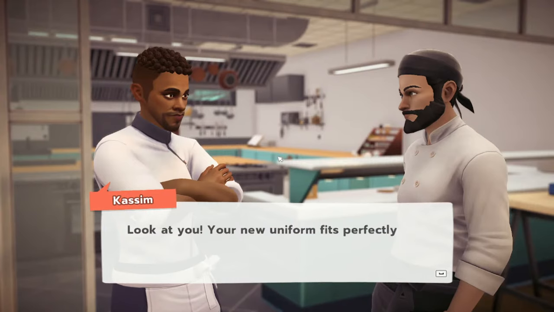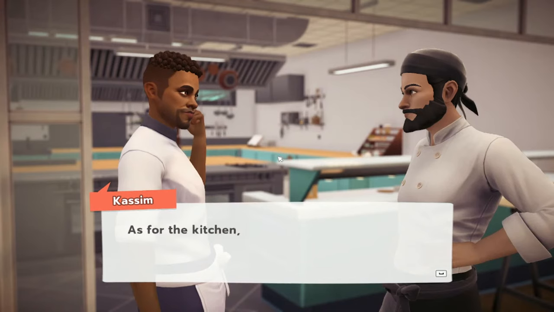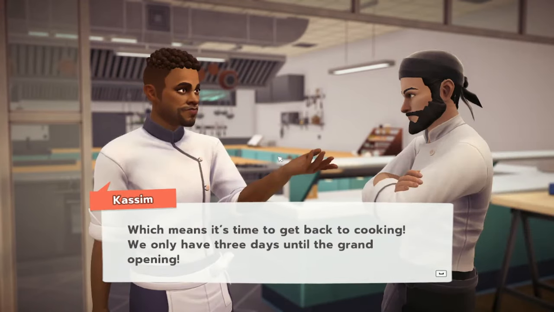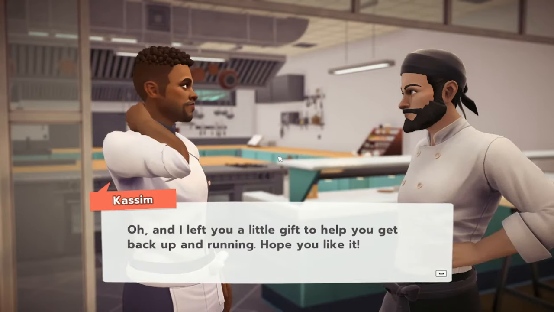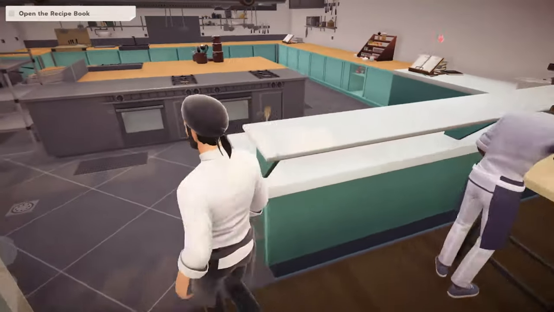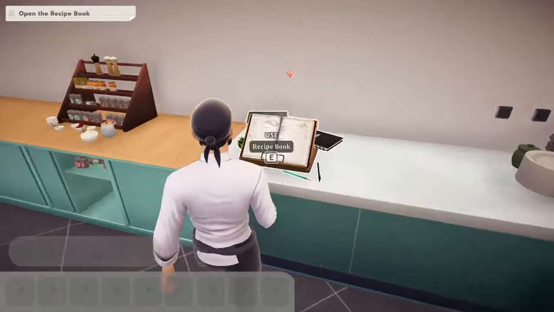Look at you, your new uniform fits perfectly. It's as if it were made for you. As for the kitchen, I installed all the workstations. Everything is up and running. Which means it's time to get back to cooking. We only have 3 days until the grand opening. Oh, and I left you a little gift to help you get back up and running. Hope you like it.